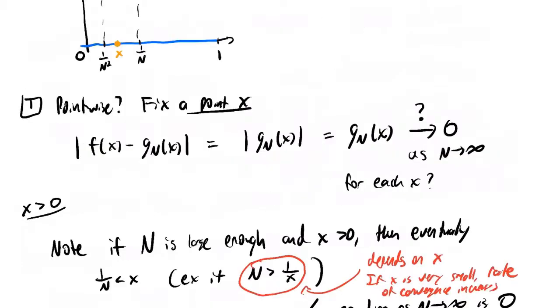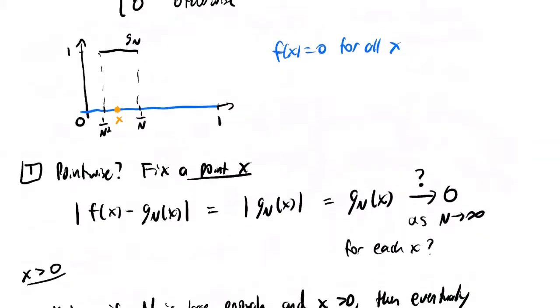Right, so if you come back to the picture here, it doesn't matter how big n is, there's still going to be some block of x where your function g is still very far away from 0. And so this would indicate maybe that you're not going to have uniform convergence, right?